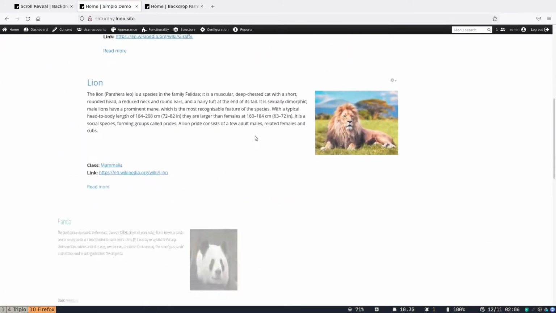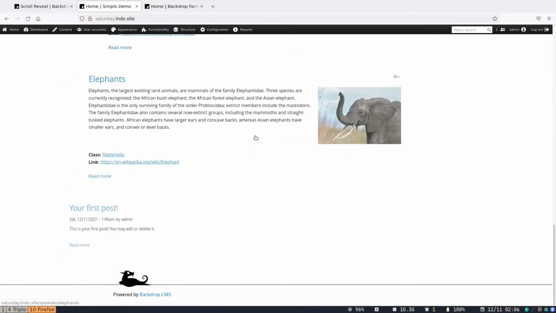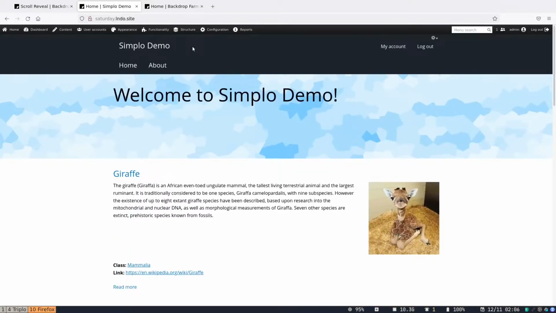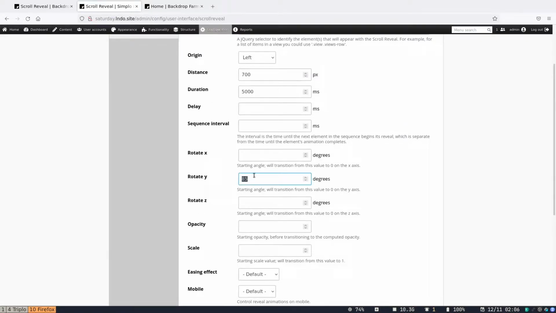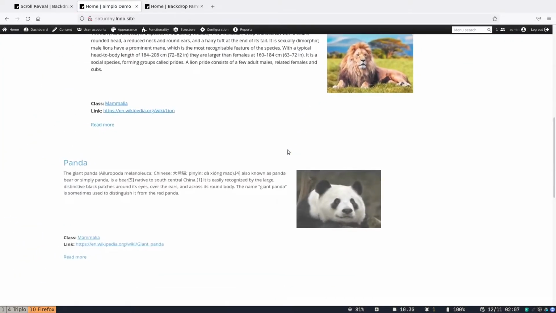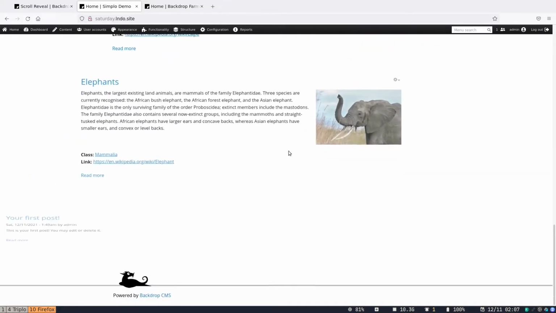There we go. Now we can kind of see how they're turning in to the page because we slowed it way down. That's really helpful. I'm going to try one more thing here. Instead of coming in from the y-axis, let's get rid of that. Let's do an x-axis. There we go. It's kind of rotating up from top to bottom.